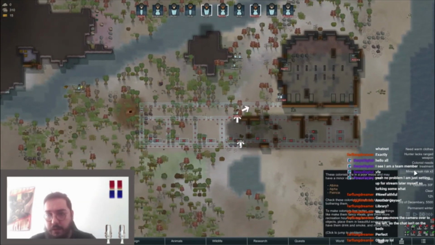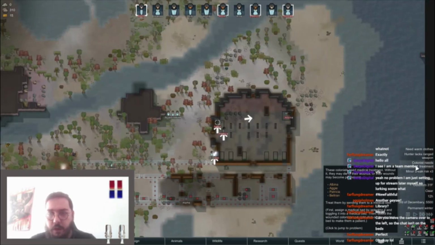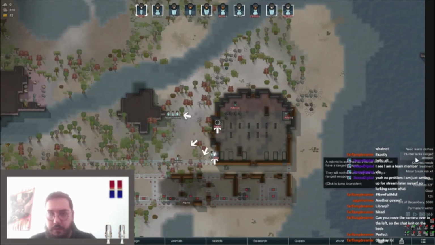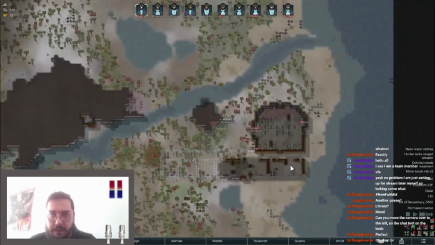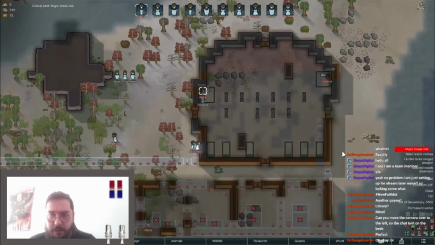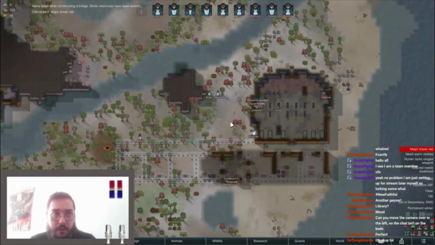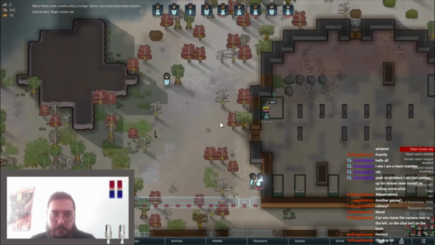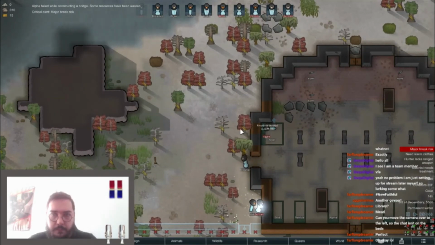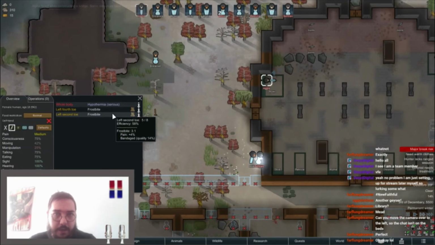Minor break rests. Alpha, Albina, Patricia. Collins needs treatment for the hypothermia. Hunter lacks ranged weapon. Well, I don't know why they're not picking up their guns. As they haul them, we'll get around to that. I failed constructing. That's fine. My construction is shit, so we'll get there. Oh no, frostbite! Aggie, your toes are frostbitten.